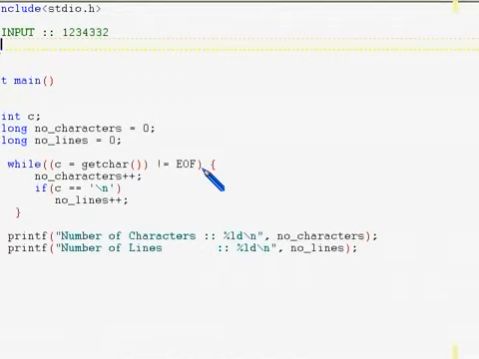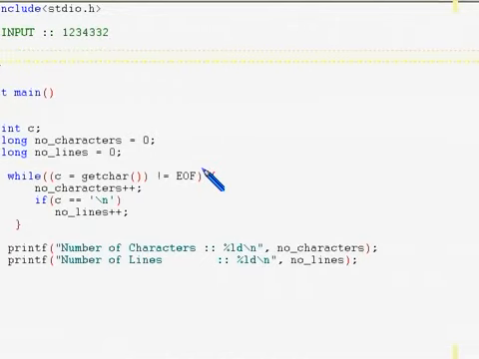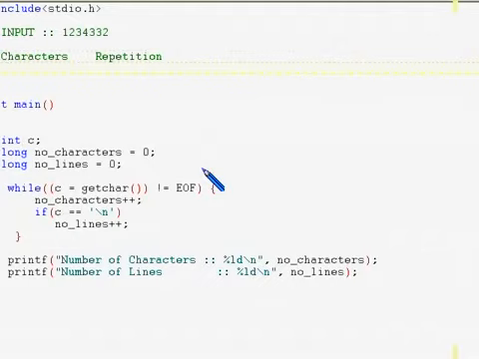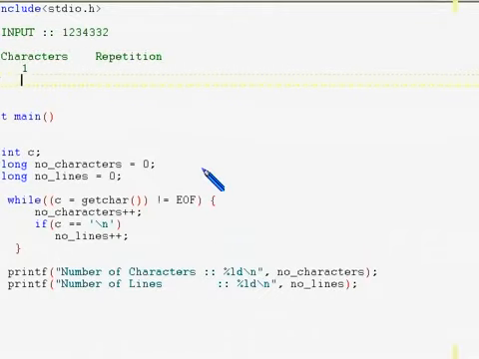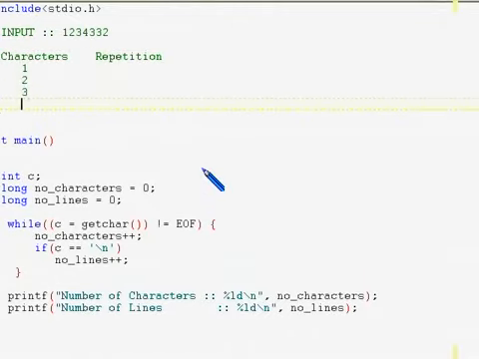So what's the output going to be? The output is going to be this. So we're just going to write a table. I sort of like tables, so we're just going to output a table. So this is what the table will be: characters. And so basically, for each character, how many times is it repeated? 1, 2, 3 and 4.